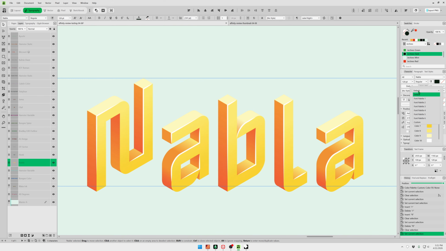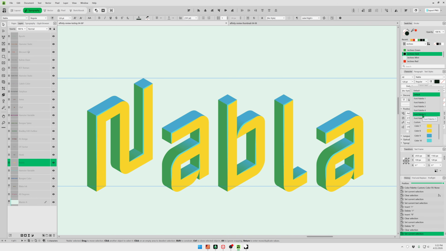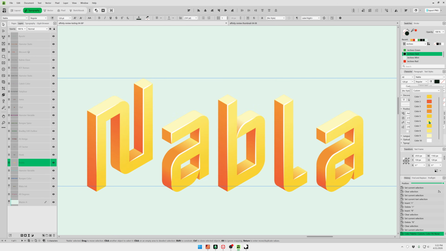But this does have built-in color palettes, as we saw in the very beginning. That's the one from the thumbnail. Palette 1, 2, 3, 4, 5, 6, and then we can customize it. And let's go ahead and make sure that we can. Oh, wait. I don't know that we can customize this one. Let me just switch a bunch of these to green. I apologize. Oh, yeah, some of them working.